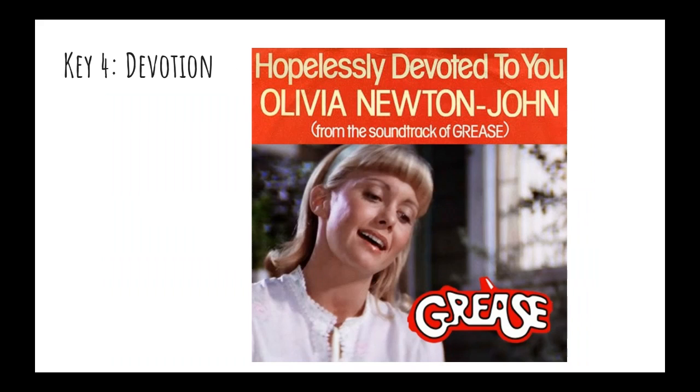Key 4 is devotion. An outstanding teacher needs to be devoted to holistically supporting their students. Teachers need to be devoted to working collaboratively with parents, families, other teachers, guidance counselors, etc., in order to create a functioning team to holistically support a student. It's all about going the extra mile to ensure that students are receiving every kind of support and encouragement, while also ensuring that students know that while self-advocacy is important, their teacher is a trusted and devoted supporter as well.